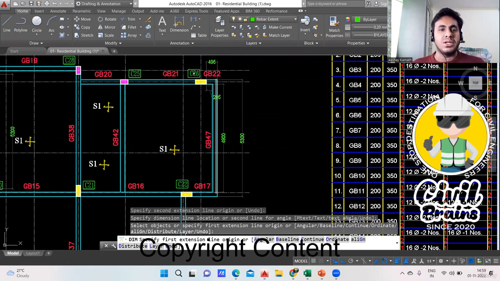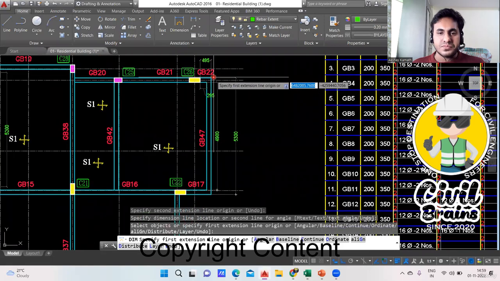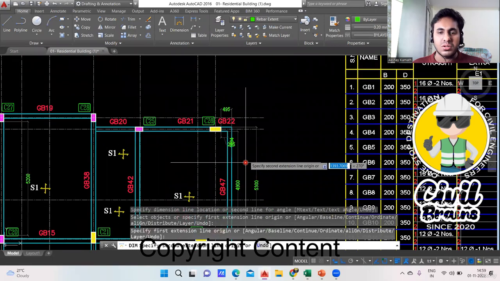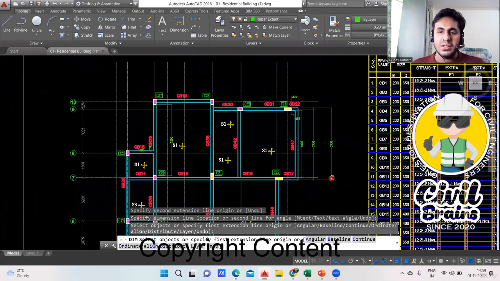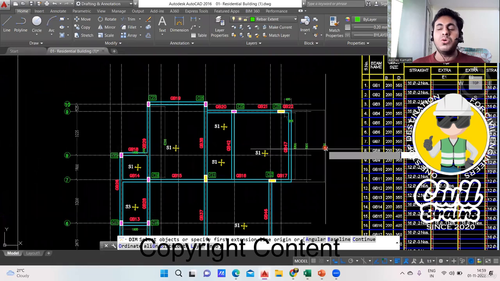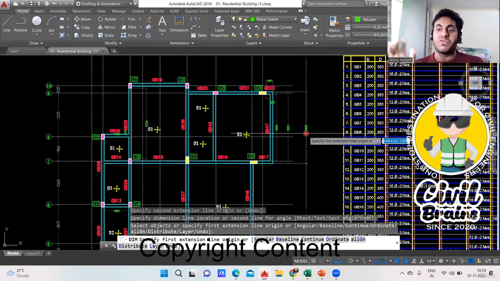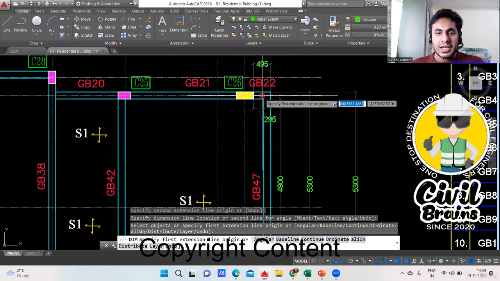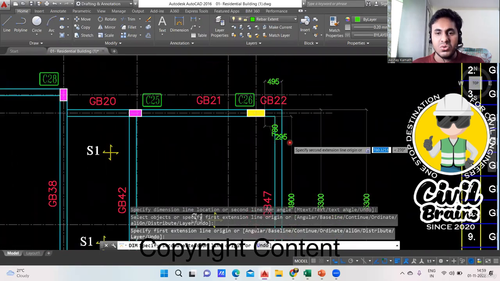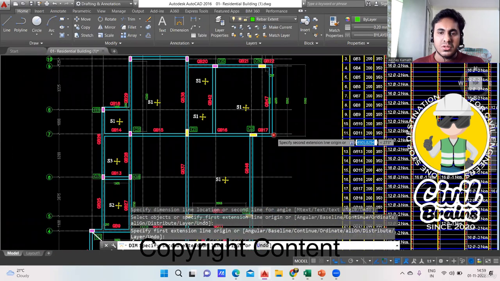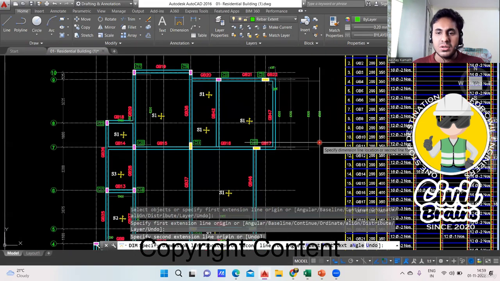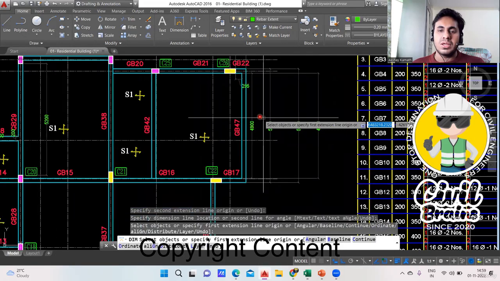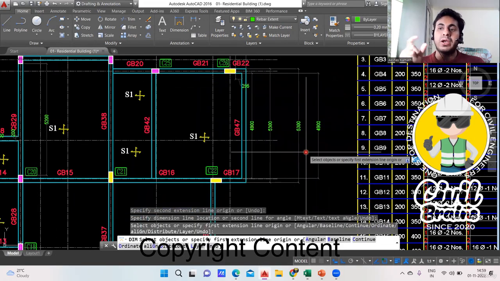So how are we going to do it? It's very simple. This length you take from the AutoCAD. Which length? Outer to outer, from this outer to this outer. How much is that? It is 5,300. Now what you do? 5,300 into the depth of the beam, that is 0.35. Done. Now come to the inner part. Again, you take this length, from this to this. How much is it? It is 4,900. So this inner is 4,900 into 0.35.